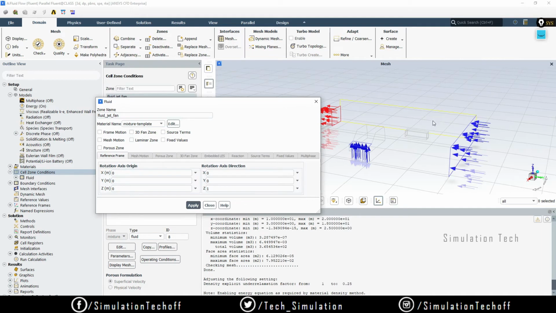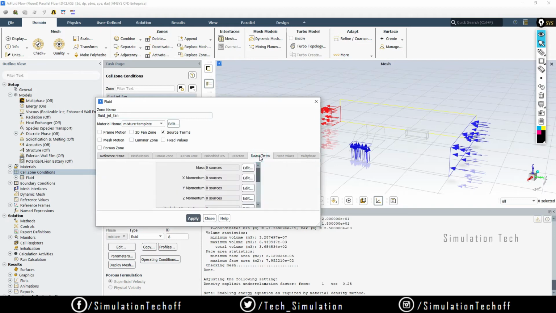Now we have a rotational velocity over here. This region is rotated at certain RPMs, that is I think 80 Newton per meter cube, right? 80 Newton per meter cube. That means it's a kind of source for our analysis. For that I will just enable the option called source terms. Just enable this. Once you enable these options, you may have the option to re-edit these things. Right now I only enable the source term.